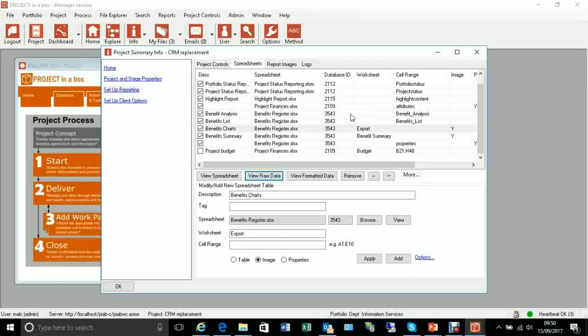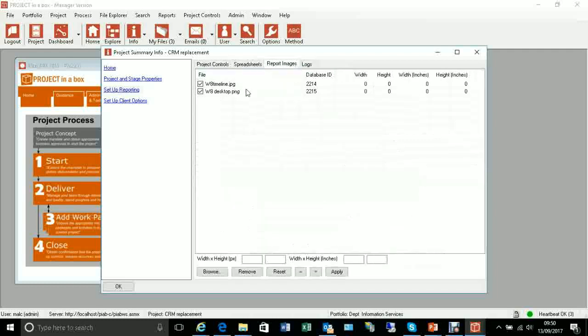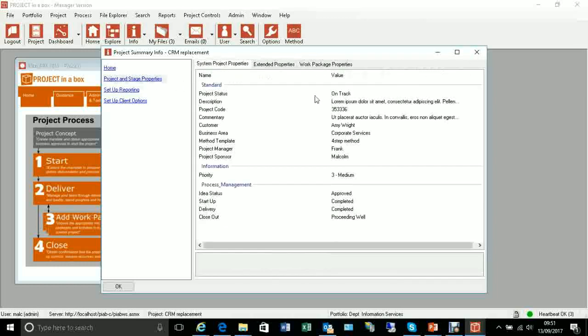So it's laid all that out so it knows exactly what to get from where in each of these sources. Now every time those files are checked out and checked back in again, the data will be read out and read into the database. We can also bring images through to our reports as well by specifying them here. So it knows where to get all that data and then how to use it in the reporting. The other thing you might be putting in is manual properties, as we mentioned, who the project manager is, which department it is, what the priority is, process management status, etc.